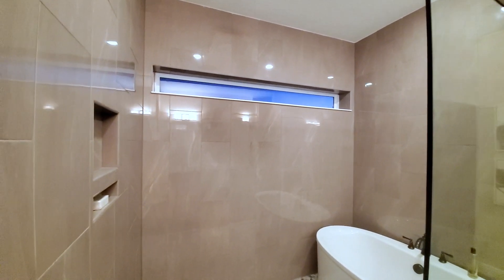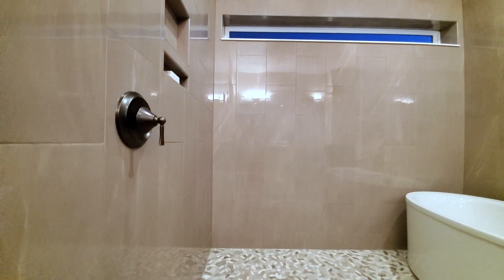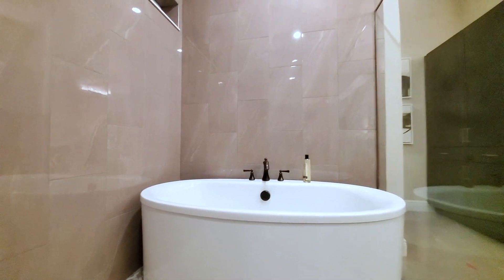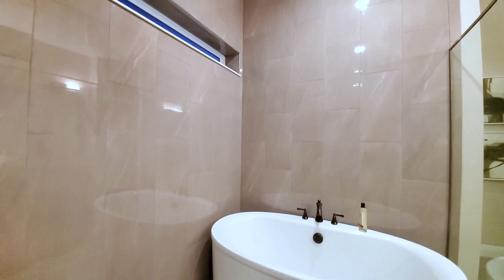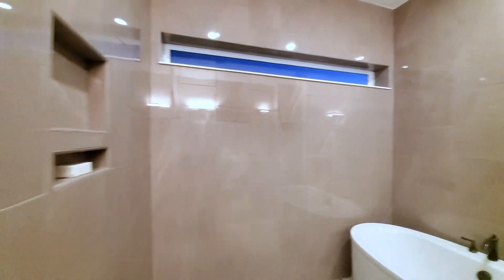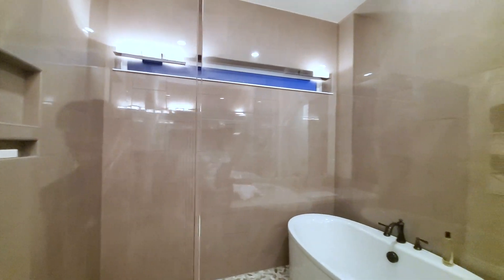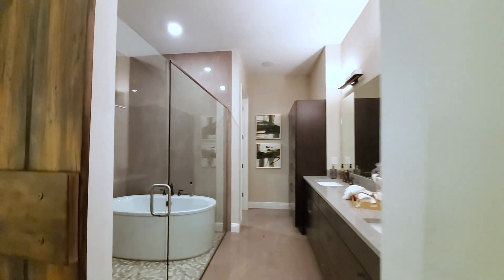Polished tile going through to the ceiling — I love that long transom window. Shampoo and soap niche, and you have your pebble flooring here. This is an upgrade with the tub inside here — that is so cool. You have your large format vertical polished tiles, 50-50. Very cool, very modern. And they frame the shower beautifully with a little bit of framing. Very beautiful.